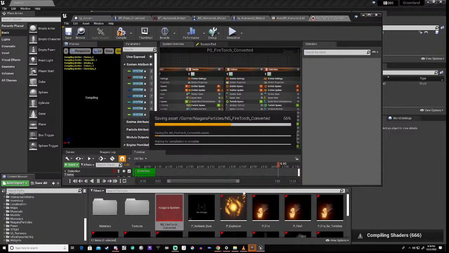And while these compilers are doing it as well, we'll keep working on it, right? And we'll just get it down to the basics of what we want. So we're probably going to remove smoke. We're going to probably remove embers. We might remove distortion. And we will fix up anything that's got a problem. Okay? And that will give you guys an idea of how to move stuff into Niagara.